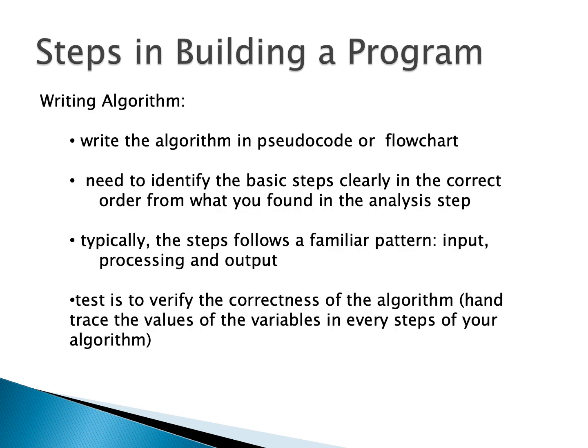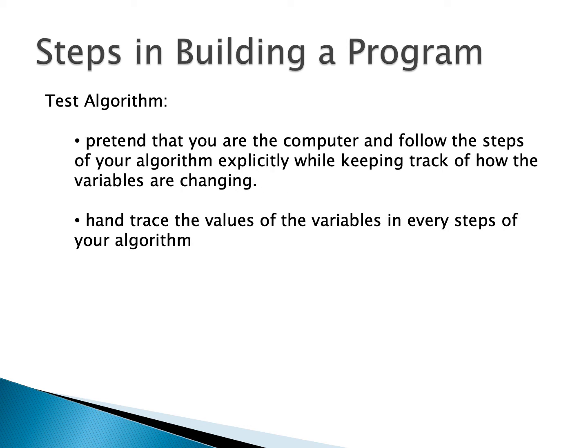The second step is the algorithm. We can write the algorithm in pseudocode or flowchart. We will learn about this in the next few slides. Once we have written the algorithm, before writing the code, we need to test the algorithm first. This is done to ensure that we have the correct steps. If we straight away write the code, we might have to rewrite the code all over again if our algorithm is not optimal. It is much easier to detect any mistakes from the algorithm rather than in the code, which can be hundreds and thousands of lines.